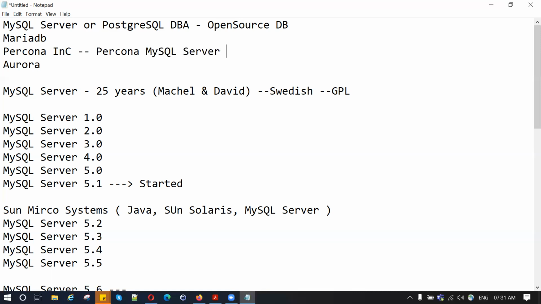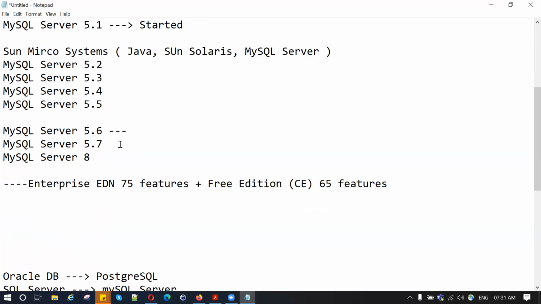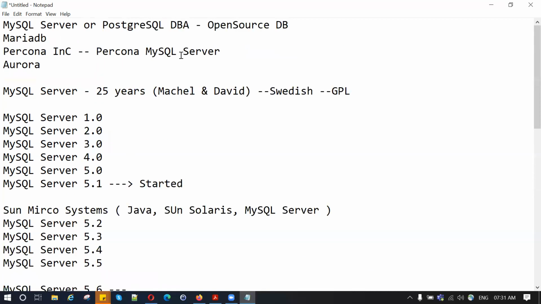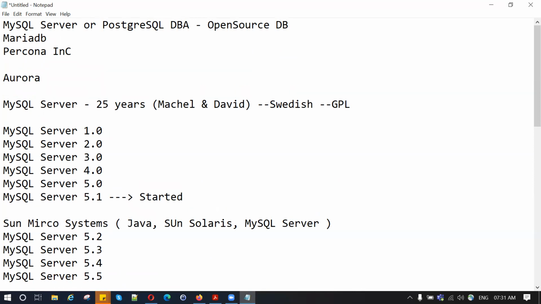Once MySQL Server 5.7 version started, they took a copy of the code and released Percona MySQL Server 5.7. Okay, Percona. Percona MySQL Server 8 version also came.